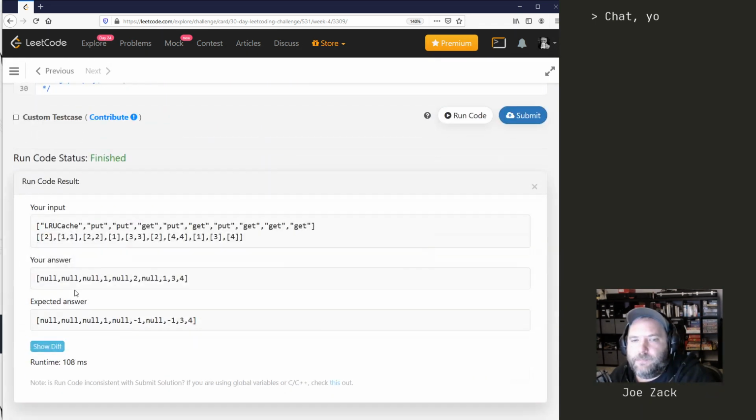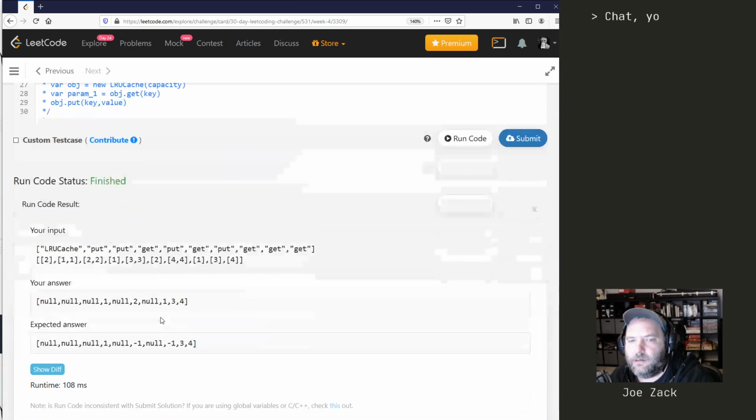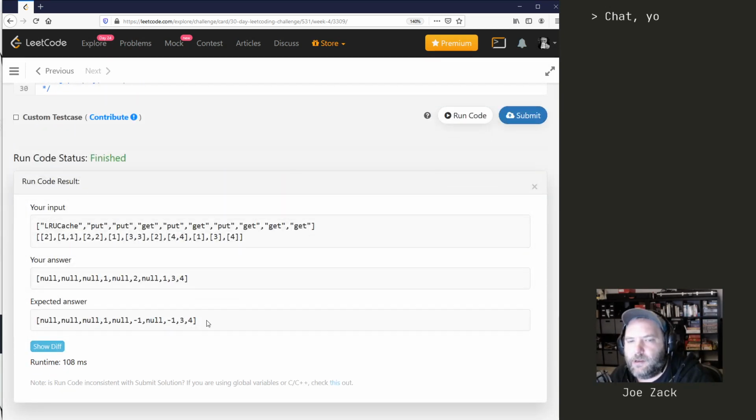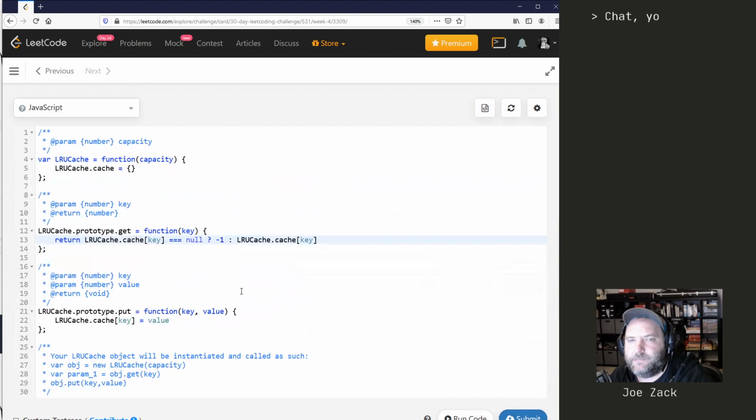Okay, so this was enough of a right answer to let me know that I'm on the right track as far as initially using my objects and stuff. And so I've definitely got a problem because I'm not obeying this kind of capacity rule here. It's the second half of the problem. I just want to make sure I was getting stuff stored right. So that's good.